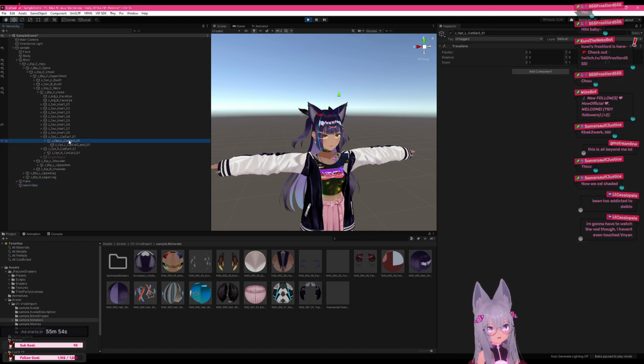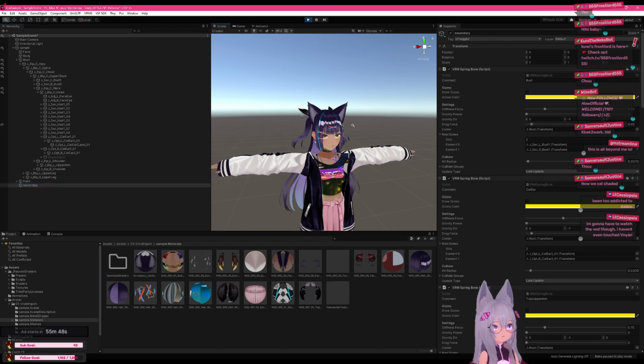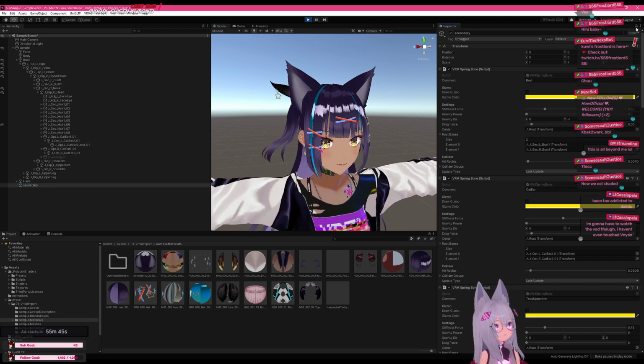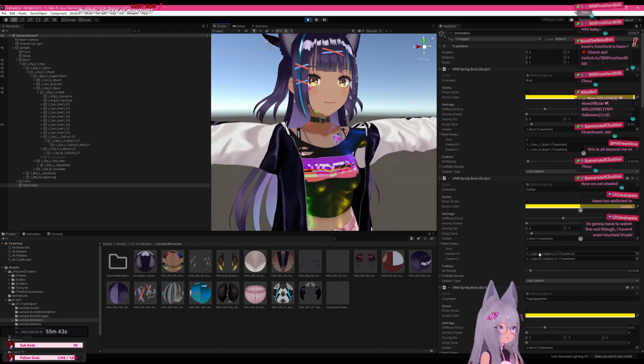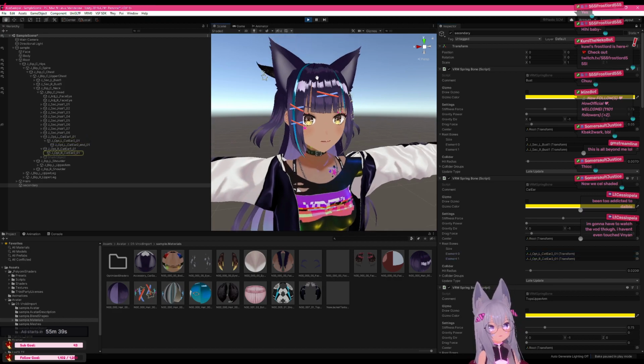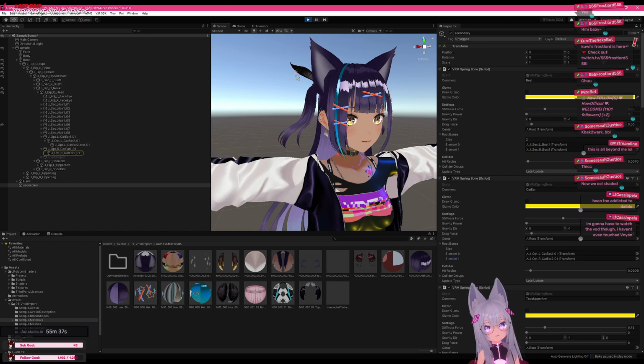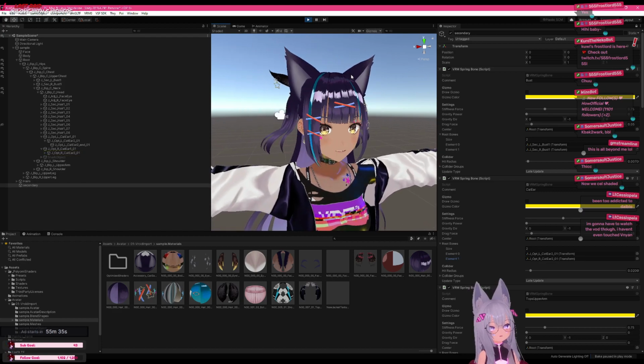Whatever the bone has and anything under it will start to have physics. So let's lock this panel. This right here. So all the cat ears should be wiggling because of the physics.